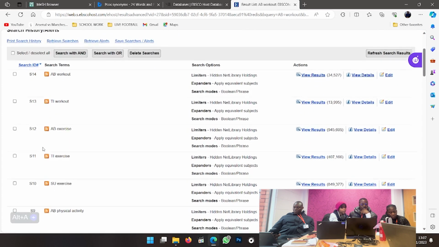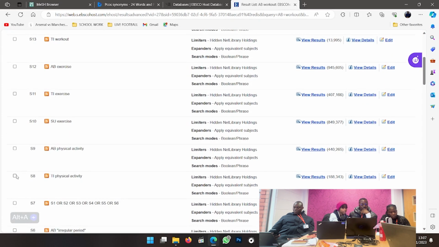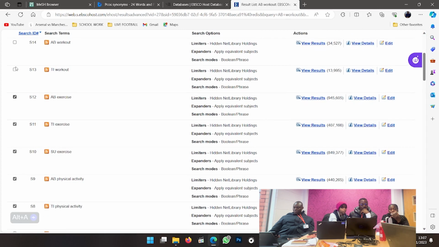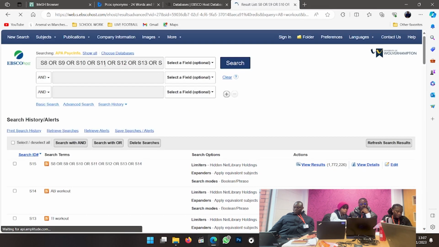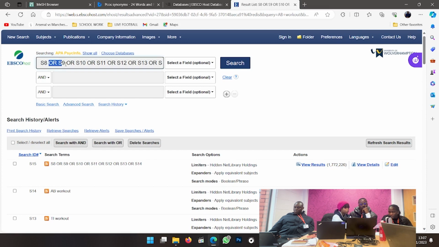We are done, and we want to search with all. That is, we're searching for all synonyms, physical activities or exercise or workout, all together in one. We are going to combine and search with all. Go up. Remember, we cleared this place. In a case you do not clear this place, there would always be a bracket, meaning you have made a mistake.